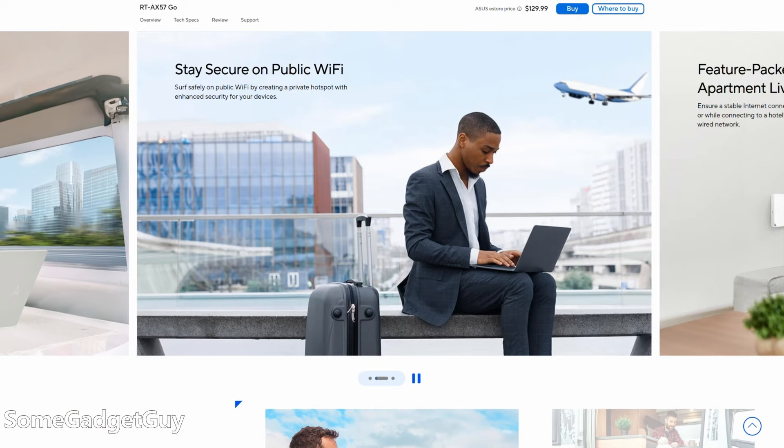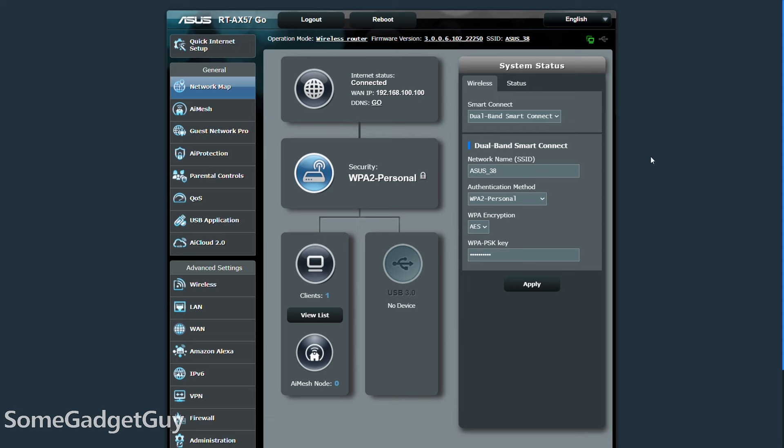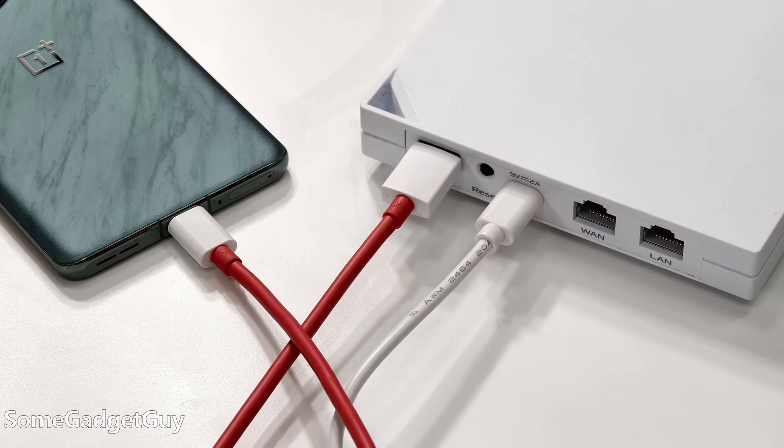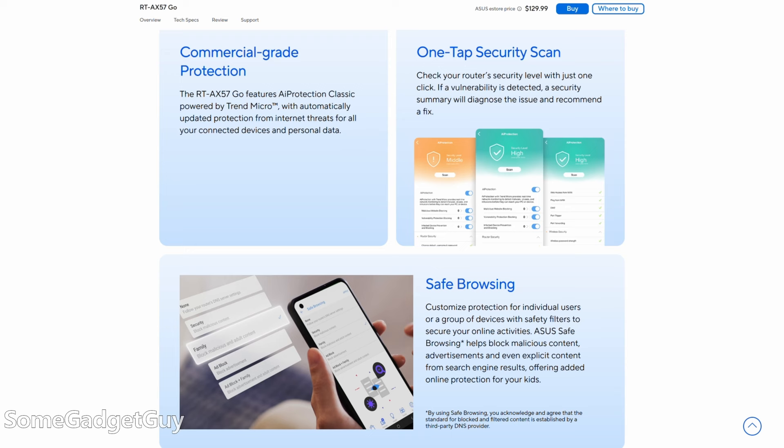Now let's get this out of the way right up top. Asus makes a ton of claims about this router, and all the claims I could test seem to perform how Asus describes them, or better. It's a full Asus router — there is almost no compromise for using a smaller shell. It's not a light product. You could use it as your home router, or it could be a repeater. Or if you have other Asus routers, you can use it as part of a mesh Wi-Fi system — get one of those big spider-leg antenna routers and put a bunch of these around your home to flesh out weak spots. Then you can throw it in a bag when you need to hit the road and use it as a portable router to support a family of gadgets. You can connect it to your phone and use that as a more robust hotspot, or switch it to WISP mode to add a protective barrier between your devices and public Wi-Fi.